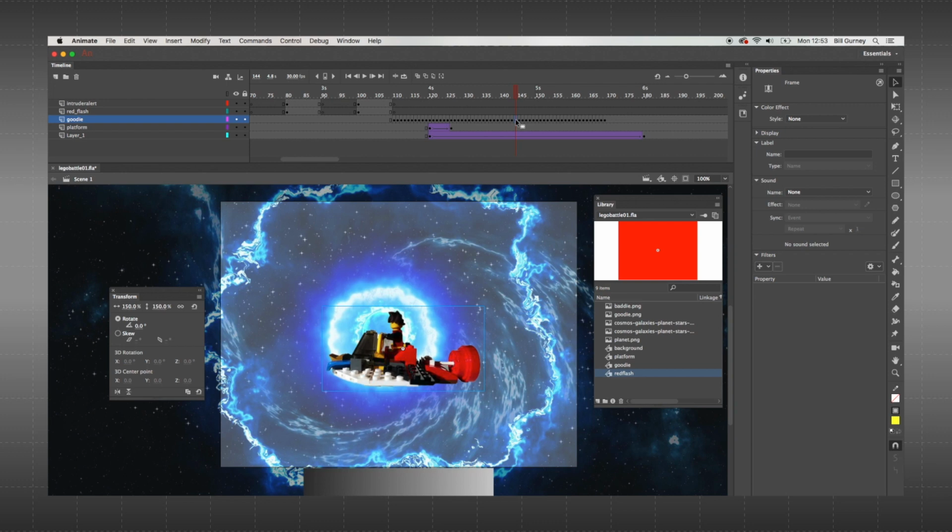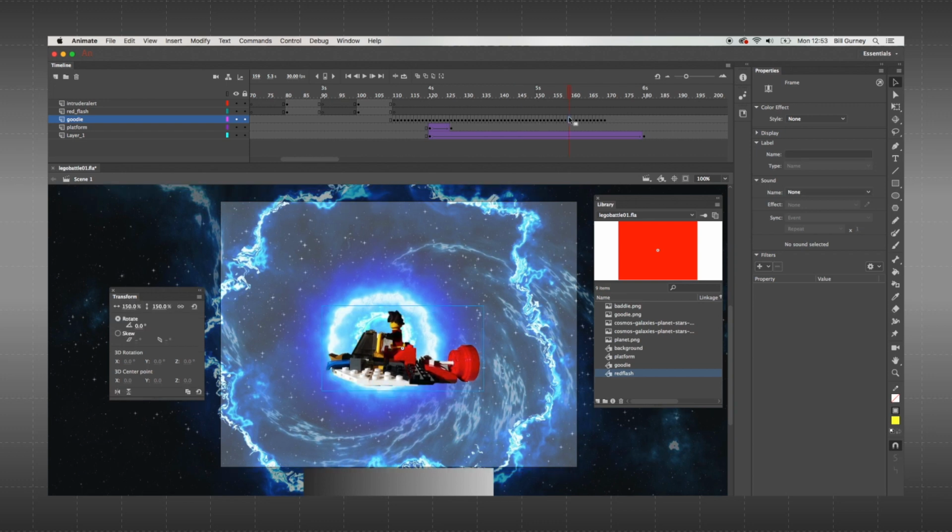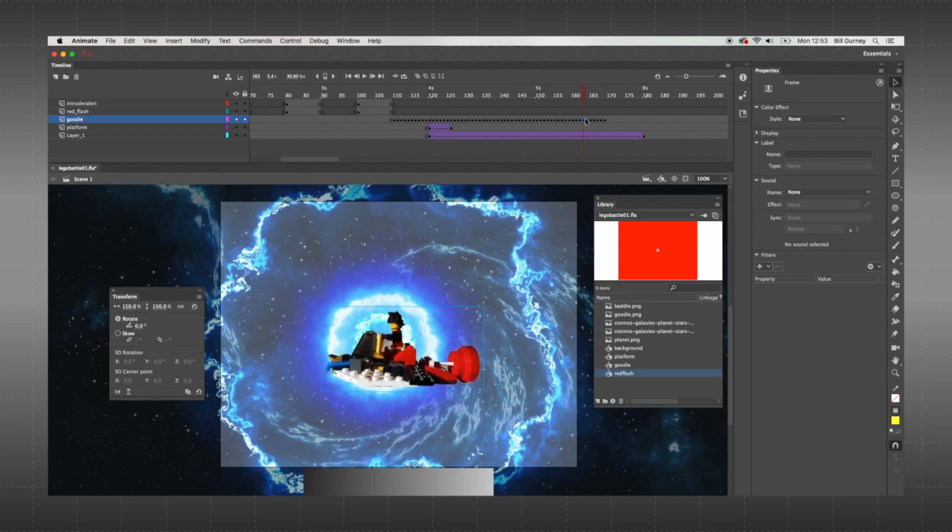What you can do is choose several keyframes at random and just nudge them differently so it doesn't look like we've repeated those 10 frames.